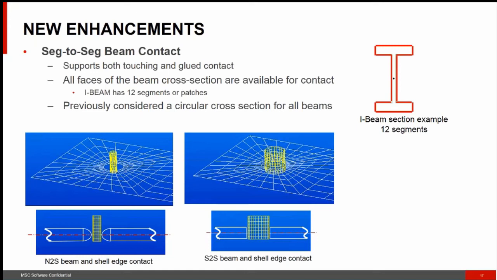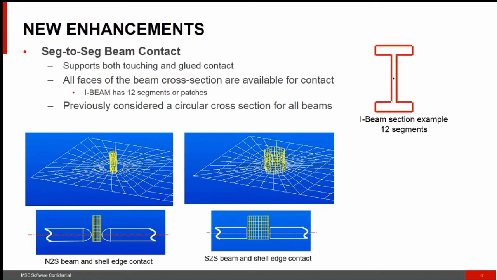But with the new option in MSC Nastran, I think this was in 2016, all beam cross-sections are considered properly. You can see in the lower image on the right for the segment to segment beam and shell edge, the proper cross section is defined. This can be for any type of cross section: circular tubes, solid sections, thin wall sections, I-beams, different types. This is very useful, and it can be used with the PBARL and PBEAML options.